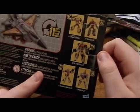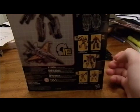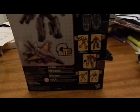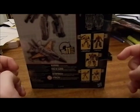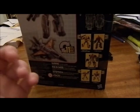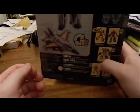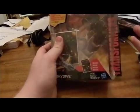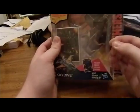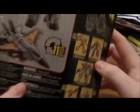Silverbolt, Alpha Bravo, Firefly, and Decepticon Drag Strip. Now the thing is, I'm not entirely sure if this is going off of the G1. They all combine to form a Superion. Yeah, I think that's it. I haven't seen much of the G1 show, but Superion was formed by 5 Autobots, not 4 Autobots and 1 Decepticon. I'm not sure what that's all about. Hey, it could have happened in a comic series. I'm not sure. Comment down below any information you have about this bizarre turn of events.